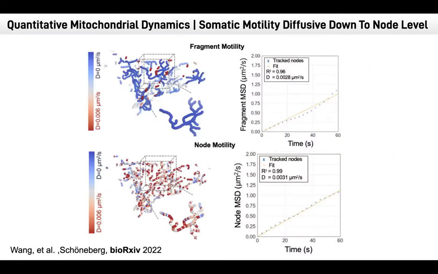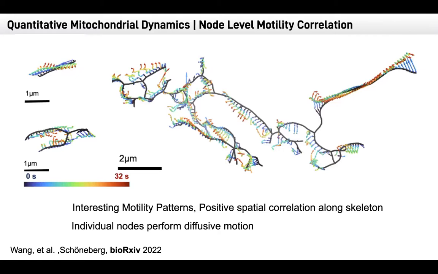Now, why is this cool, and what can we do with this? The first thing is we can look at diffusivity and pull out parameters for cell simulations. The top one is fragment motility. If you look at a whole fragment of the mitochondrial network, how fast is it diffusing, or is this actually diffusive motion? Yes, it's diffusive motion, and we can pull out the diffusion coefficients. Then if you simulate these as individual small particles, is this diffusive motion? Yes. And can you pull out the diffusion coefficient of those? Yes. That's essentially for the modelers.